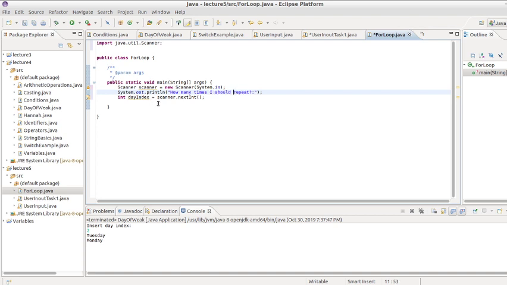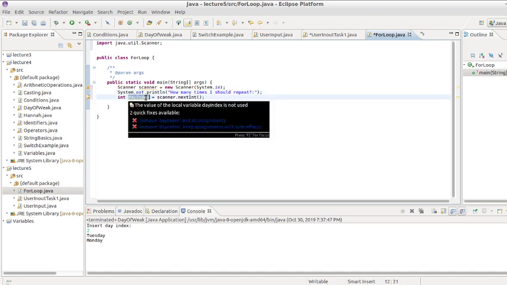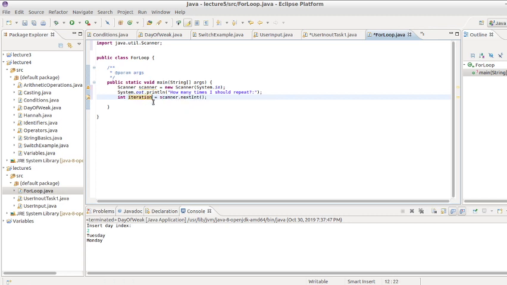So again, we will get some user input, and based on this input we will do this iteration, that amount of times. We start with the for loop.